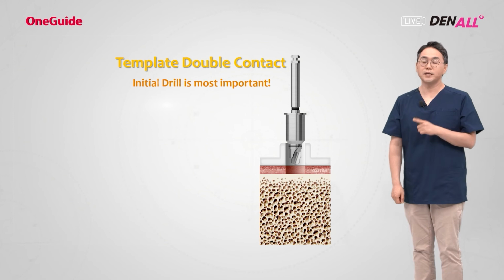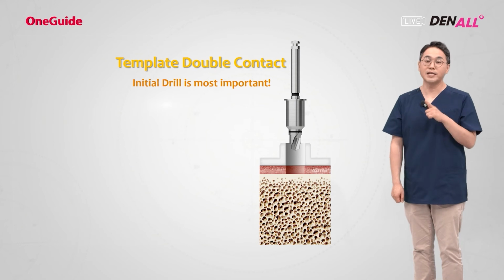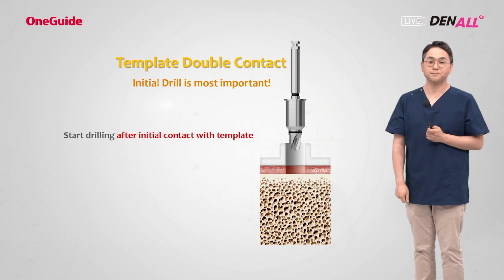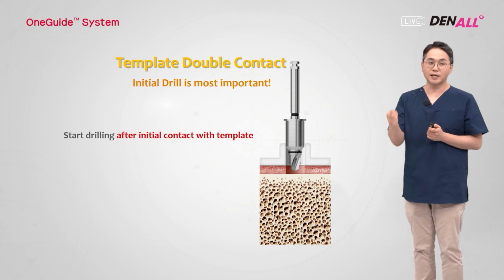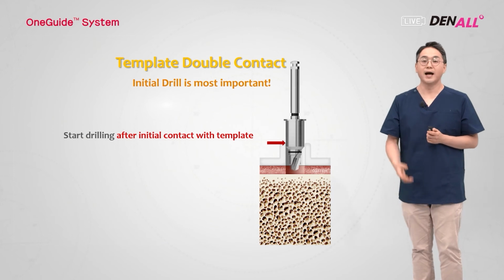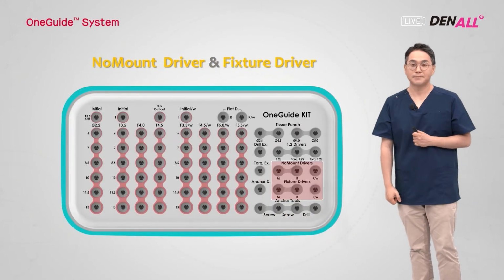But the initial drill does not contact the bone. The contact is only between the guide barrel and the inside of the guide hole, so accurate initial drilling is important. So don't rotate the initial drill outside of the mouth, but push it down through the guide hole without rotating until the guide barrel touches the guide hole, and then rotate it by stepping on the pedal to make the drilling go as planned.